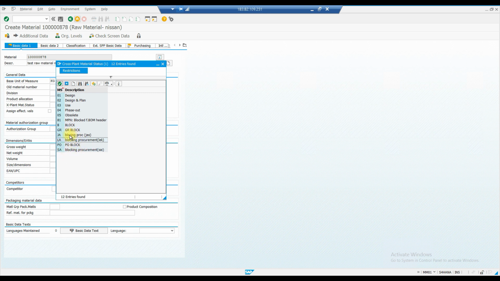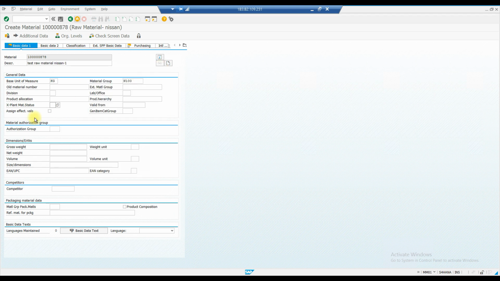Okay, so these, I believe someone has created. So you can select any kind of thing from here. Let's say you are going to block for any kind of reason, you are going to block that material across the plants. So you can select it from here. So that is all about the general data. These are the mandatory fields. Okay. These are some of the important fields.